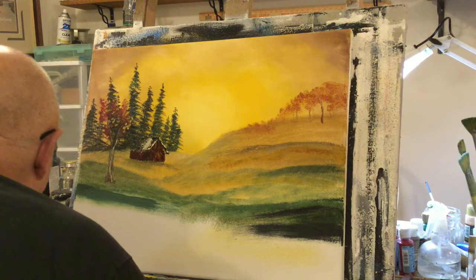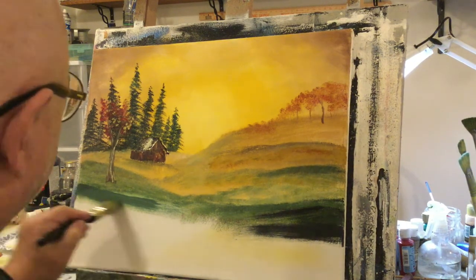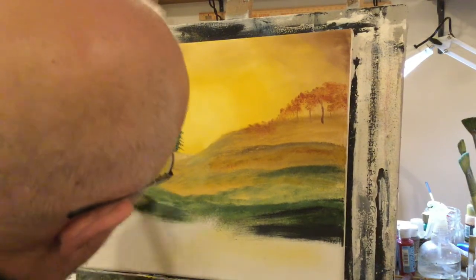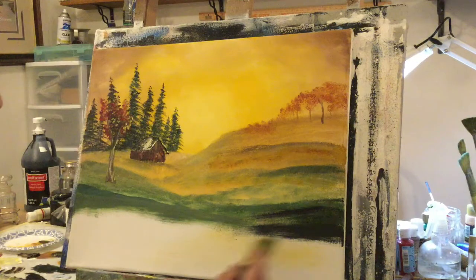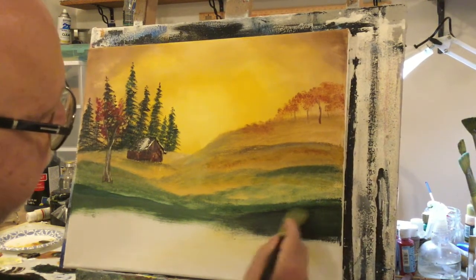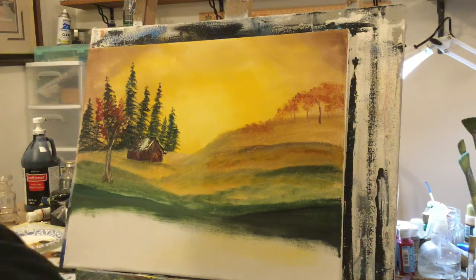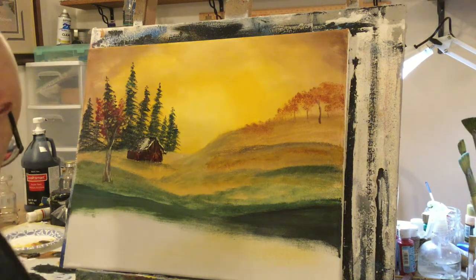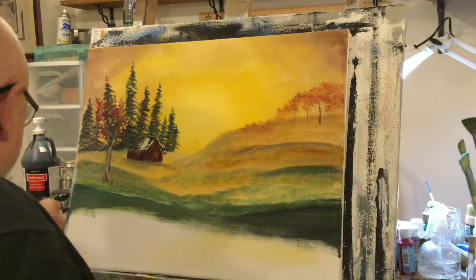I'm gonna clean the brush because I picked up some matte black a little bit off the palette, but it's okay. It won't hurt nothing. But maybe we should put some water in here. It's too bad we're not live. I could just ask you guys if you could scrub that color into that canvas right there. All right, tell you what. Let's add some water. Why not? Maybe we'll even add a, I don't know, we'll see. Let's get some, how about some phthalo blue? Man, I'm making a mess out of my palette.